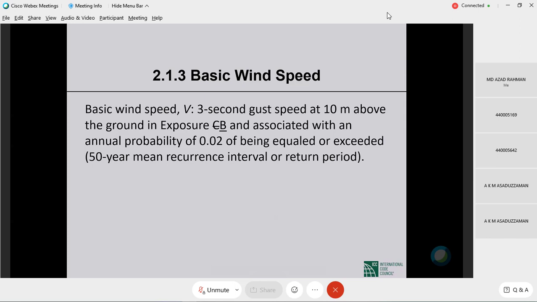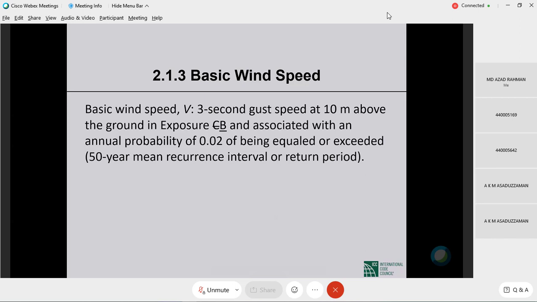3-second gust speed, what does it mean? Wind velocity changes from one instant to the next. It is never the same for any significant amount of time. So in design, we have no choice but to use some kind of an average wind speed. And 3-second gust speed is wind speed averaged over 3 seconds. Now, you do not take just one 3-second period and average wind speed over it. That won't be 3-second gust speed. Meteorological organizations, here it is NOAA, Bangladesh, I don't know what the agency is called, will take an average over 3 seconds, then the next 3 seconds, then the next 3 seconds, and the highest value of these 3-second averages over a period of 1 year will be the 3-second gust speed.